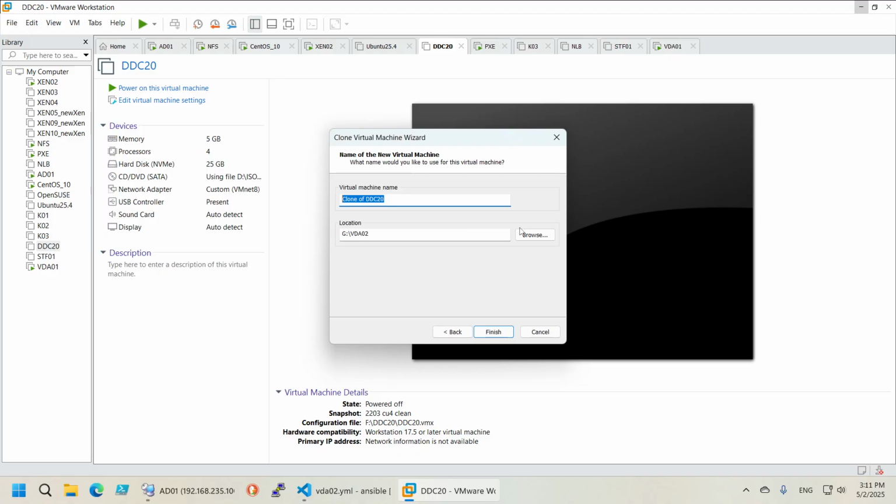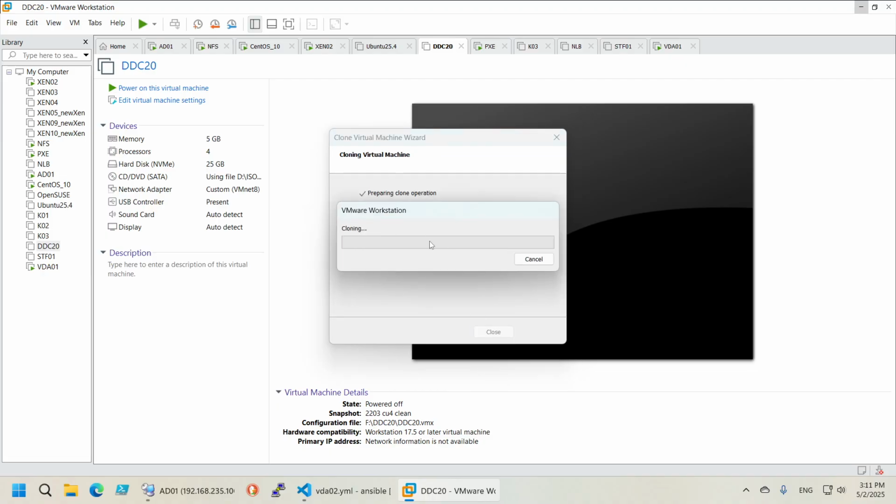Okay, PVA 02. Finish. This will just take a couple of seconds. It will just create a new VM. Let's just wait. It shouldn't take more than 1 minute.